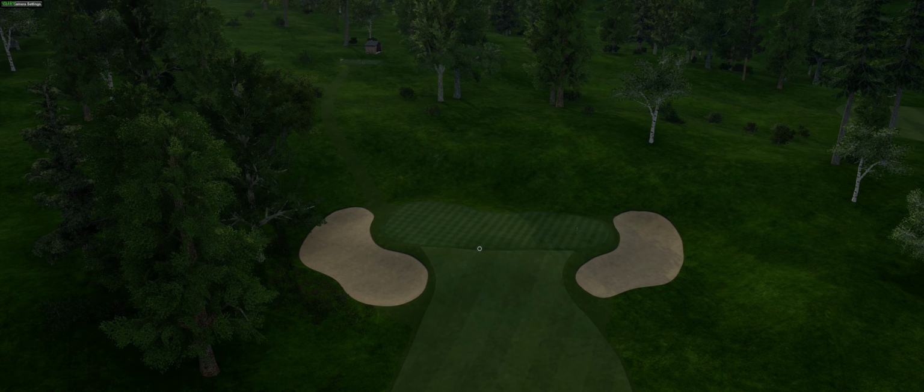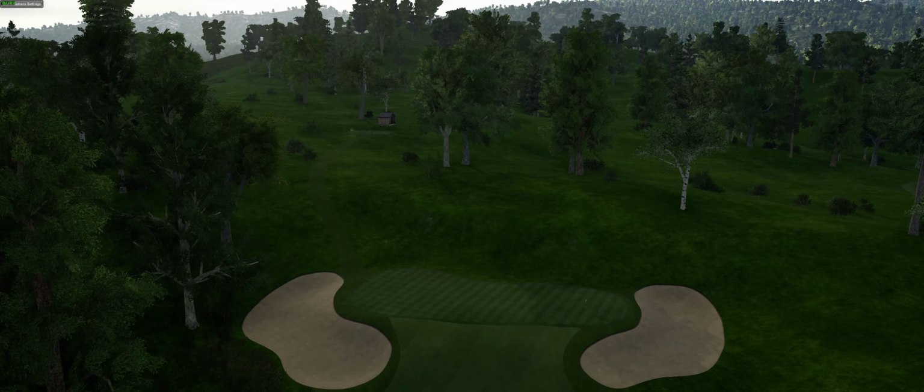of the green. There is a false front here, big slope that'll bring the ball back down if you come up short. There's a tier here, a tier here, and this whole side has just got a little bit of slope, kind of a flat spot, but no true tiers.